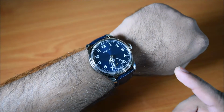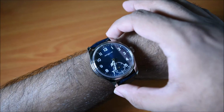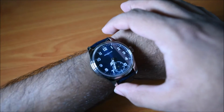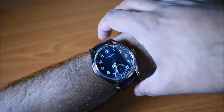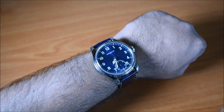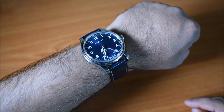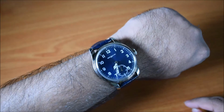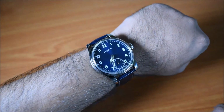If a watch is too big for my wrist, especially if it has lugs designed like this, because the lugs will extend out a little bit, you'll find that the strap is out on the top, but at the bottom it sinks in, and that always looks a little bit odd. But in this case, I think you can just about pull it off. You can just about see the curve of the wrist. So that's what I'm talking about, basically.